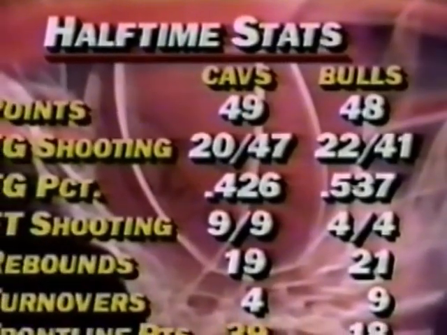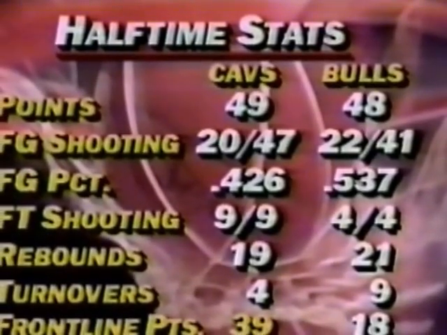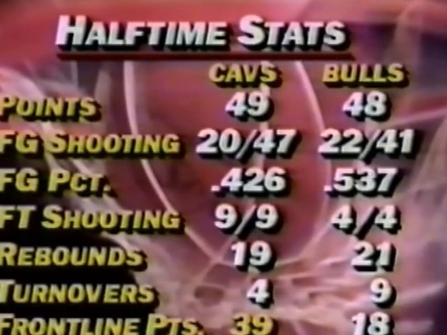Well, if you watched the game and didn't see the scoreboard, you would have thought the Bulls were down big. If you look at the statistics only, you would think the Bulls are up big. Neither is the case. Cleveland leads by 1, 49-48. The Bulls 54% from the field, 22 of 41. Cavs 43%, 20 of 47.